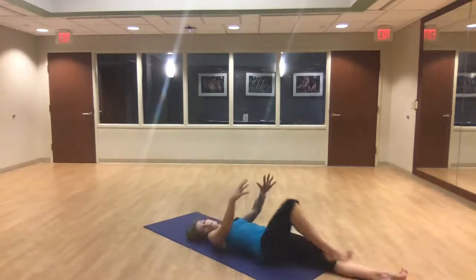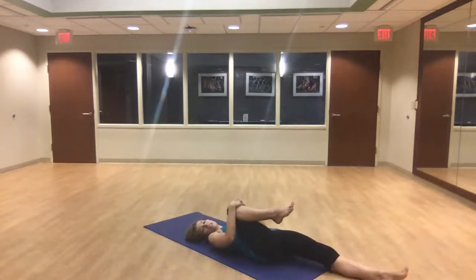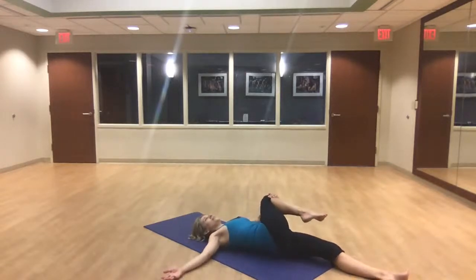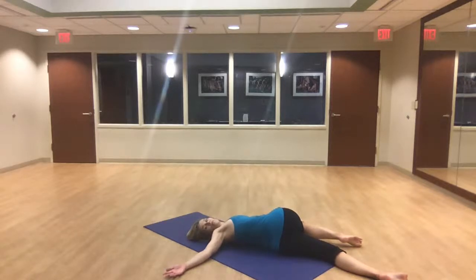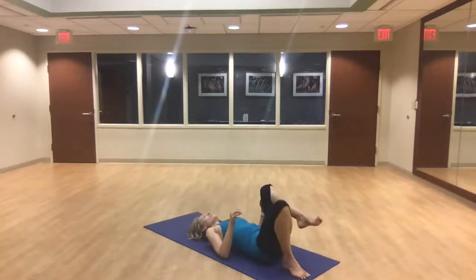Very gently come back down. We'll take supine twist. So draw both knees into your chest. Give yourself a nice big squeeze. Extend your left leg straight out. Right knee hugs in. Take a breath in. Exhale, twist. Take your right knee to the left side. Extend your right hand. Your gaze goes to the right. Inhale, lengthen. Exhale, twist. Take one more breath. Exhale, twist. Come back to center. Both knees hug in.